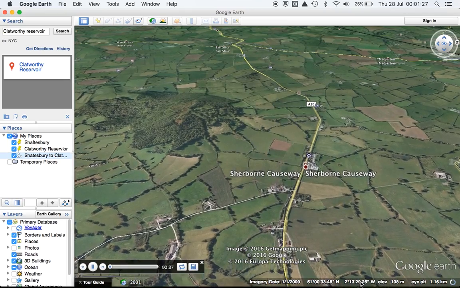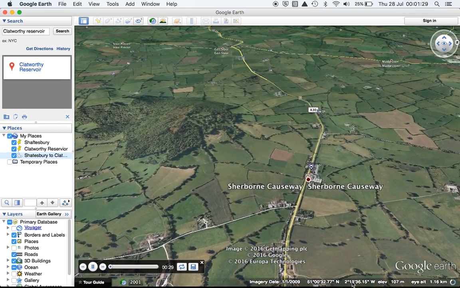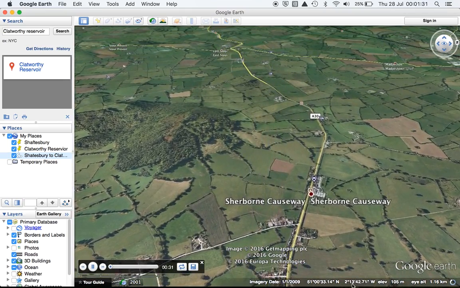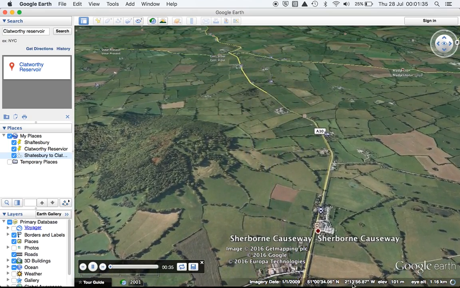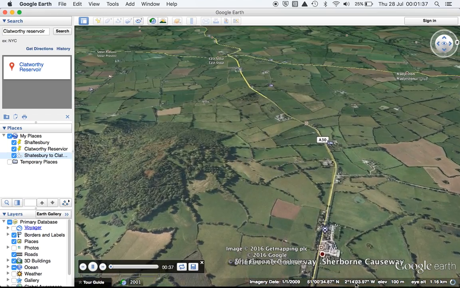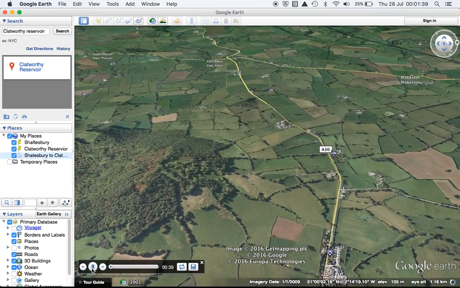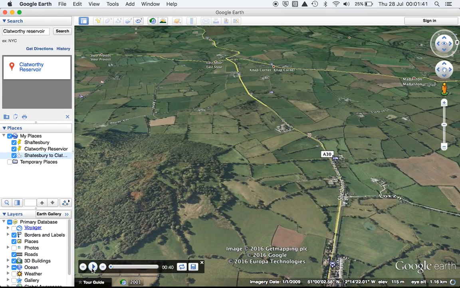I was going east to west in this route, so I was using the map, and at various points on the map I was looking at the lines of where I was. When I got there, I would stop the tour by clicking on that, and I would use the arrow keys to look around, or you can use these up here. You can see here north is that way, so I'm heading direct west. So if I use the arrow keys and the cursor keys, this rotates the eye.